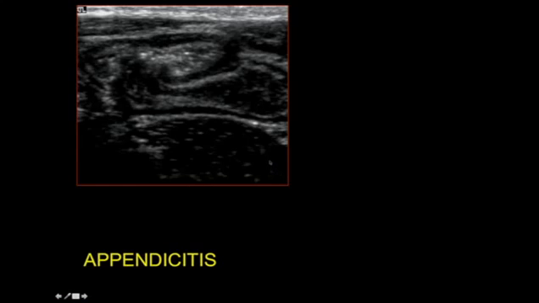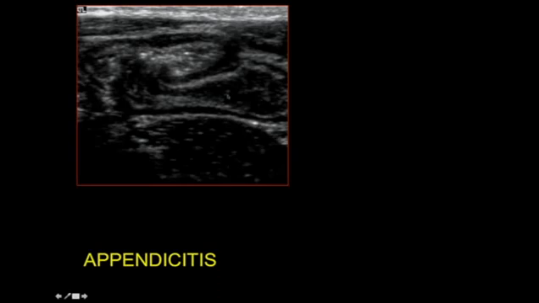And here's a patient with appendicitis. We used the graded compression technique beginning in the right upper quadrant. We traveled down the right colon until we found the ileocecal valve. And here it is seen as a beautiful invagination into the lumen of the cecum with a classic fishmouth appearance. By identifying this anatomic landmark, we are now sure that we are not only imaging the cecum, but that we are imaging the terminal ileum. We will not mistake the appendix for the terminal ileum or vice versa.